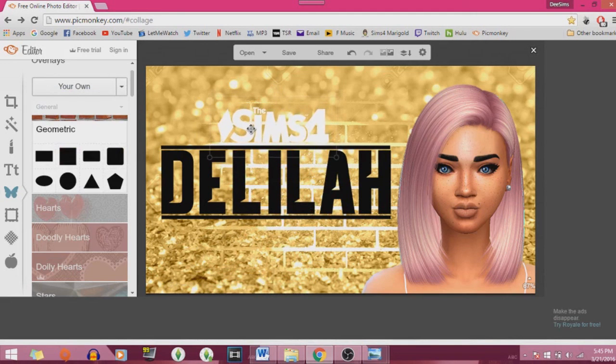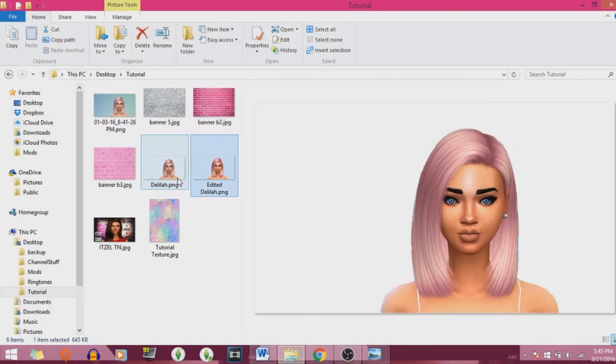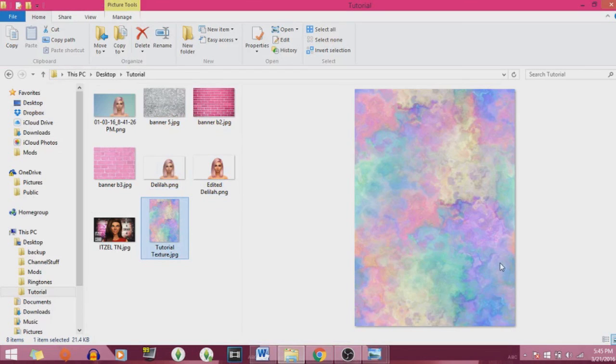I find watermarks are very easy. So this was our example of a watermark. You can honestly do this. You can enhance it, change it to a different color, add your words, add your Sims. Not your house, I think houses are just regular. But add your Sims, add your words, and it'll be great.